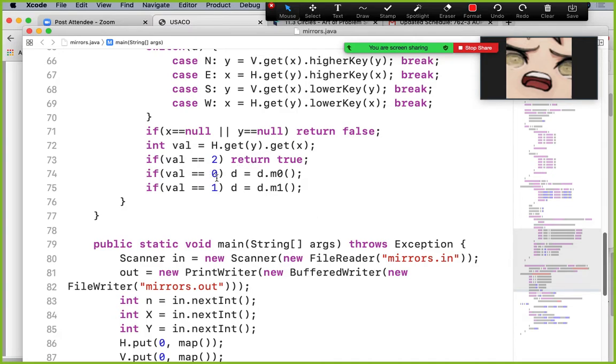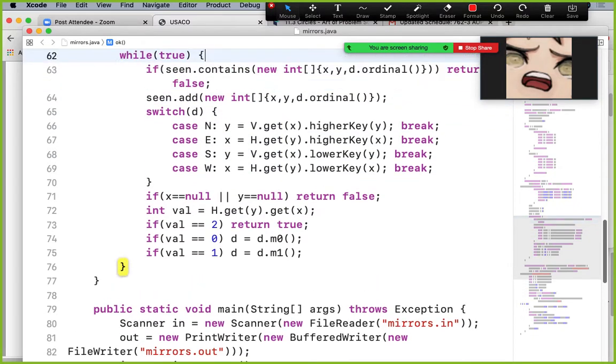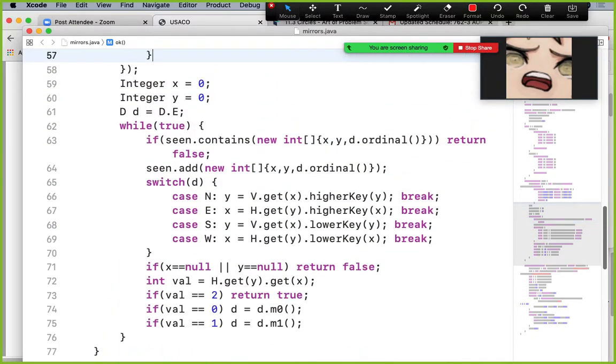If this one equals 0, then you give this d dot m0 to d. If this one equals 1, give the d dot m1 to d. So that means it continues tracking.